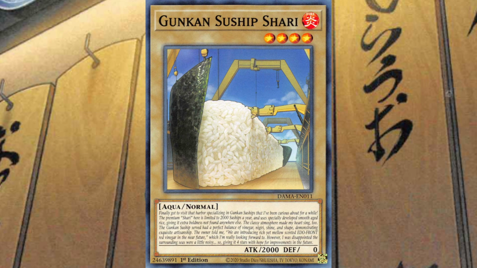The first card is the aforementioned normal monster, Gunkan Suship Shari, a level 4 fire aqua with a whopping 2000 attack and 0 defense. This is the base of all your plays in the Sushi deck, and is very pivotal to the course of your duel.